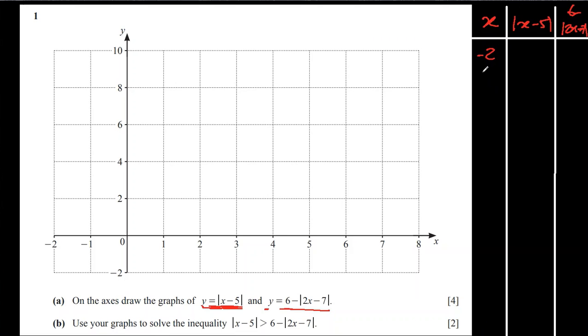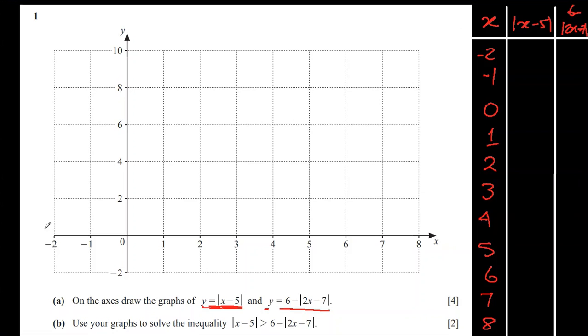With absolute functions, the problem is we are not sure about the vertex, because a graph looks like this, a V-shaped graph. Where the vertex is, is the challenge in absolute graphs. So the best thing is to try to draw all the points they have given here, substitute them, and then you will get the shape of your graph, not necessarily the vertex. But once we draw the graph, the two lines will meet at a point which will be our vertex. That I'm going to show you.